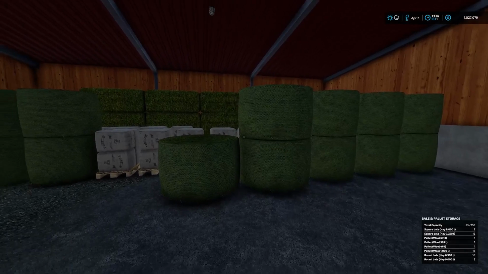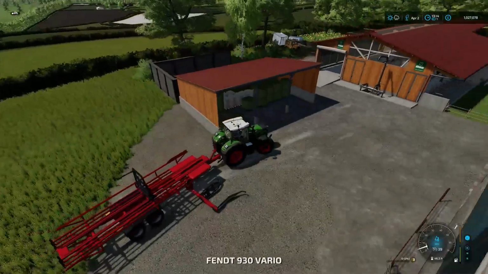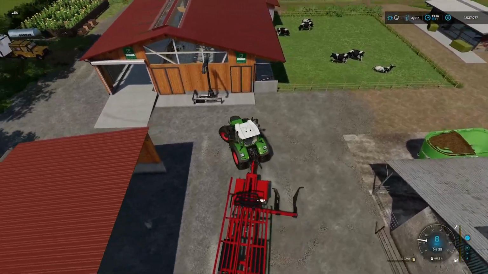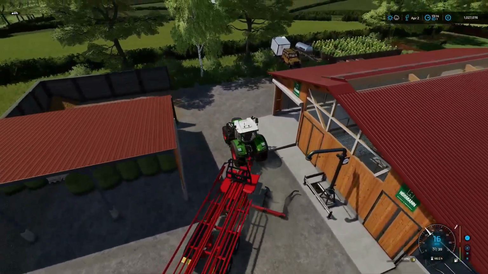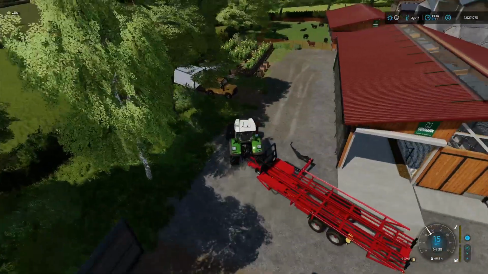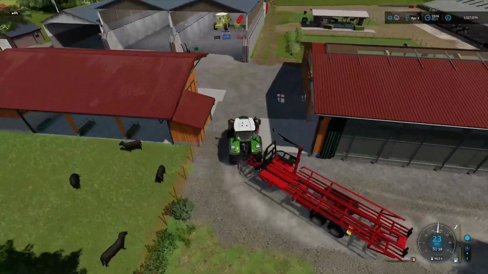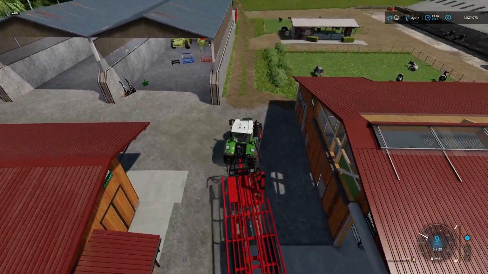So yeah, some more bales in there now, which will keep us going. So what we'll do now, we'll head down to the BGA and go and get the lorry and the trailer full of digestate and get that down to the Xerion.